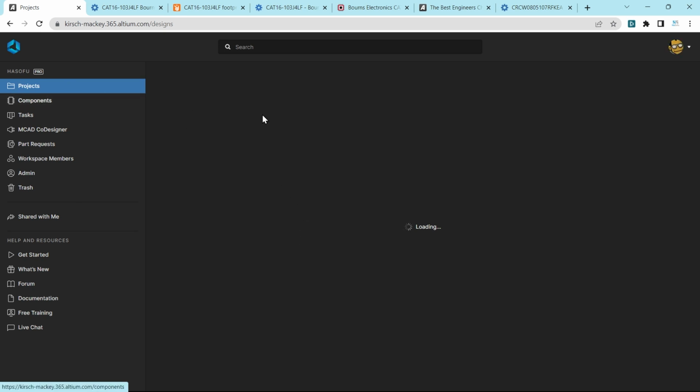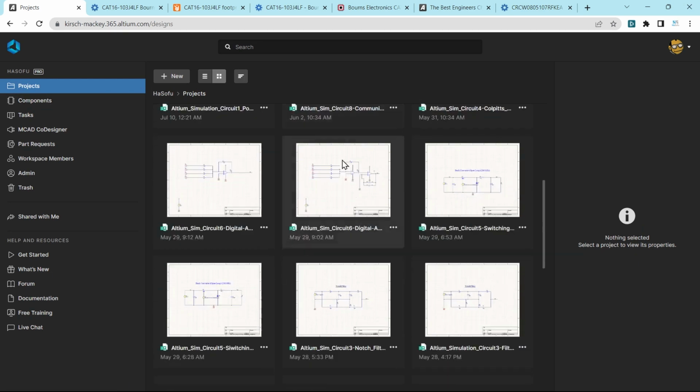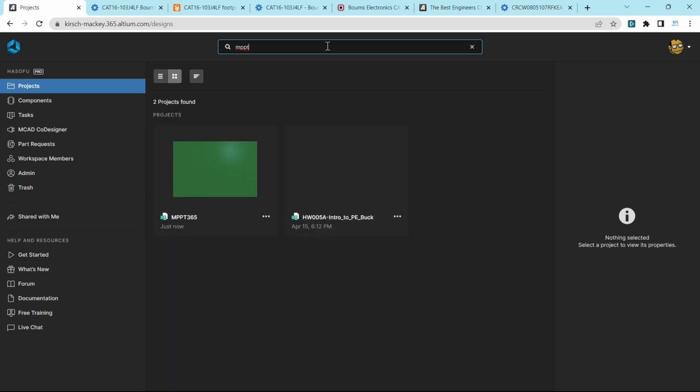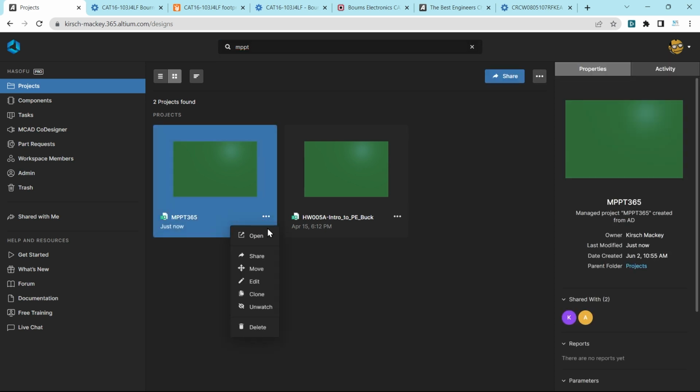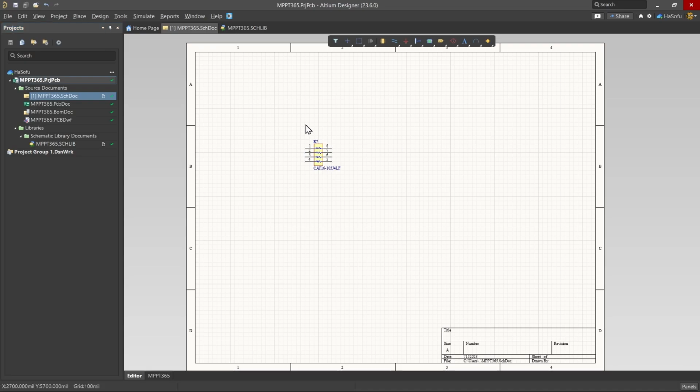So this component I got from manufacturer part search, put in my components server, and this gets saved. I can search for MPPT, and that updated this project. It says just now it was updated. You see that? And then you can open it, you can clone it, you can unwatch it, edit the project. I mean, it's just fantastic. And Altium locally updates the changes that it sees from your server.